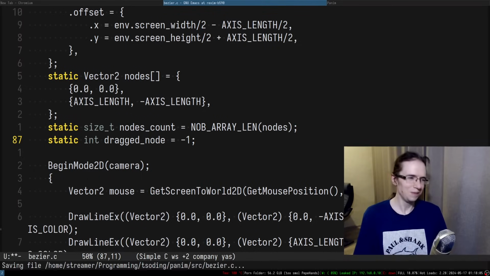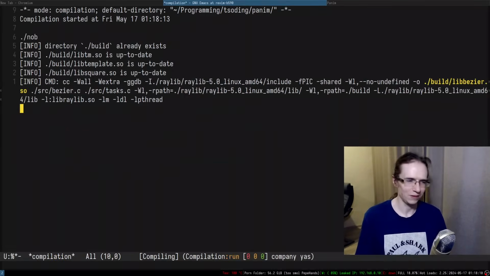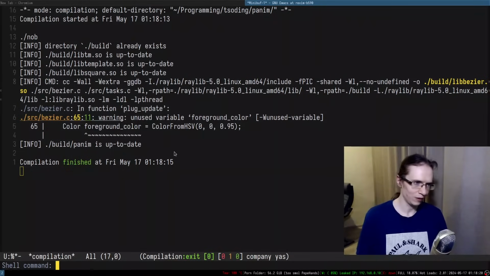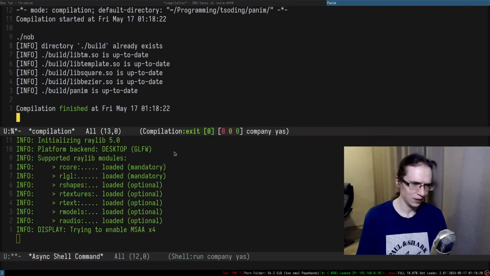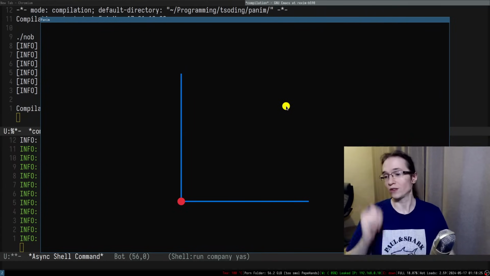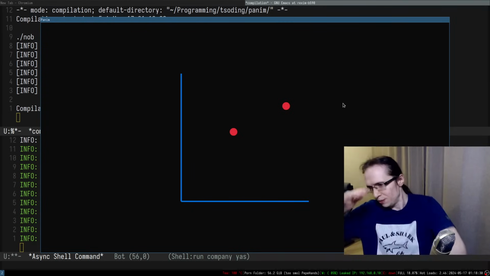Because it's reset on each iteration. That actually explains it. Okay. Right. So it still doesn't work. I'm going to try to restart this entire thing. So I'm rebuilding everything. All right. Now it works. I just needed to actually restart the whole thing. Okay. So that works. First try.